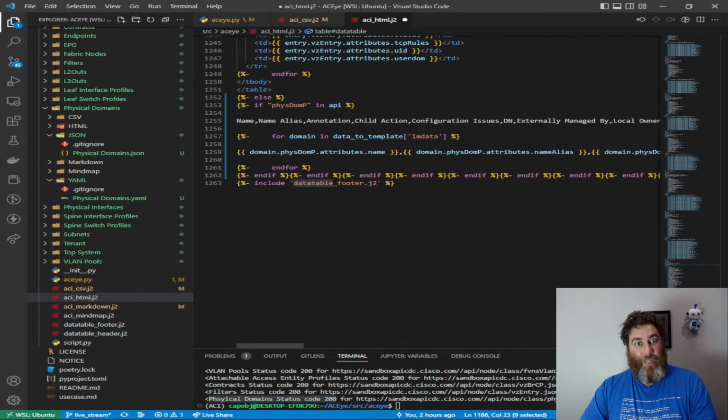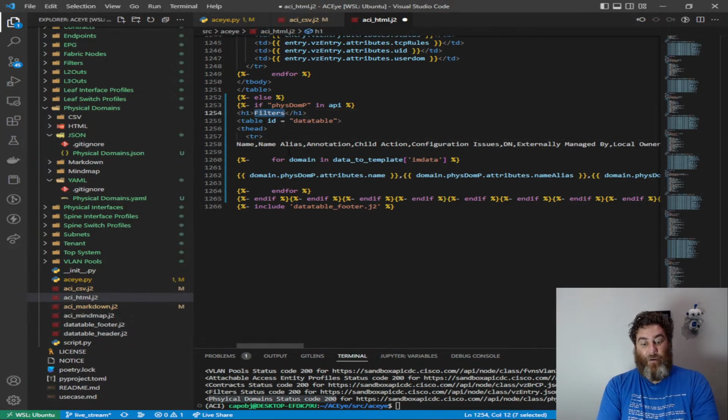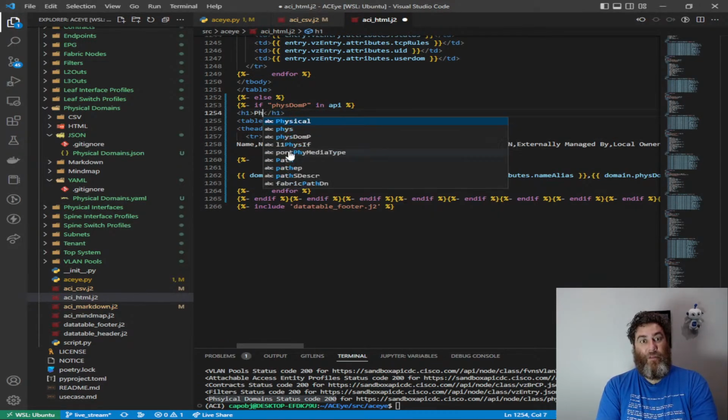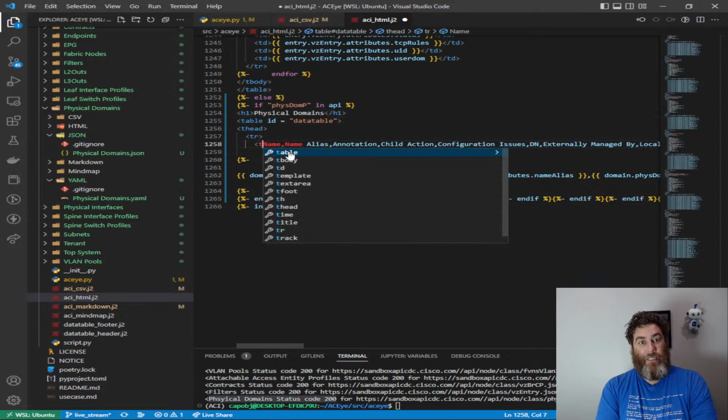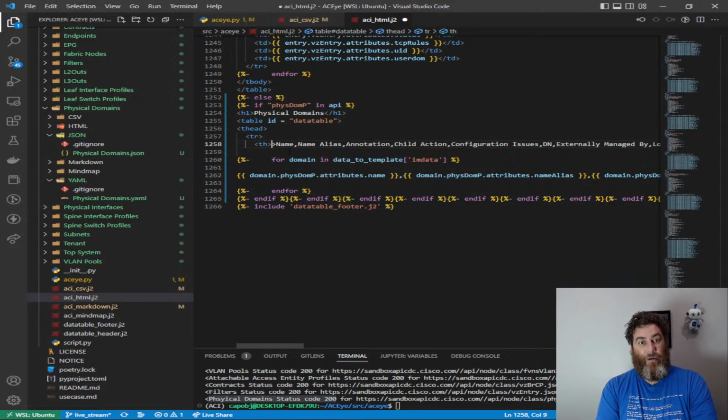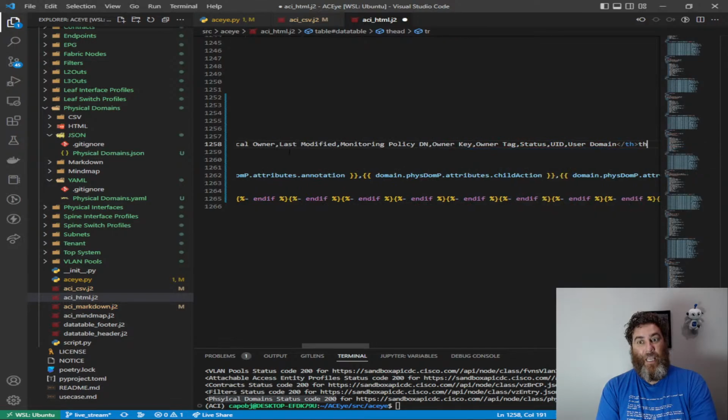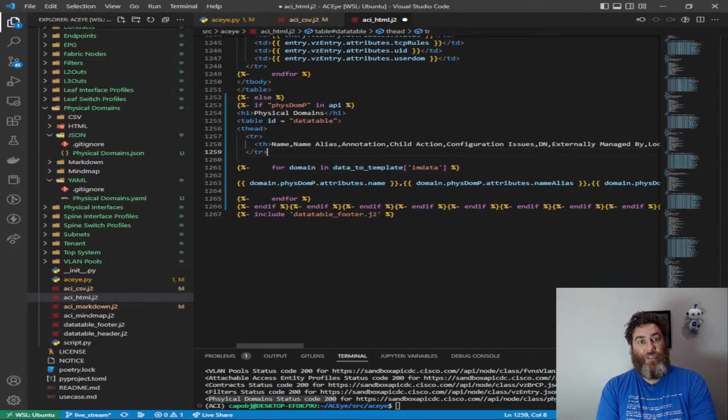So then I put that in here. I replace the header with physical domains, and then I want a TH for my table header, /TH at the end, /TR to close the row.